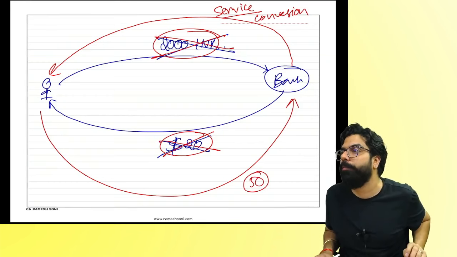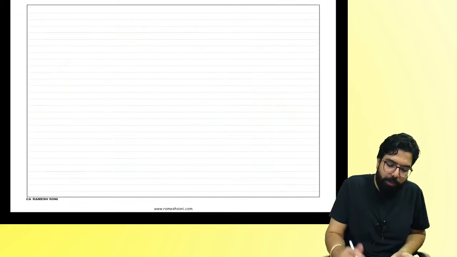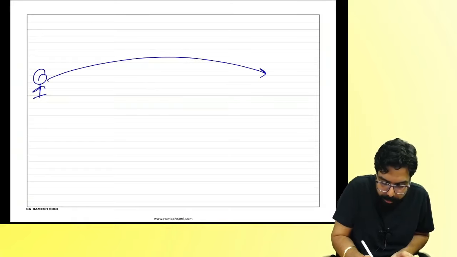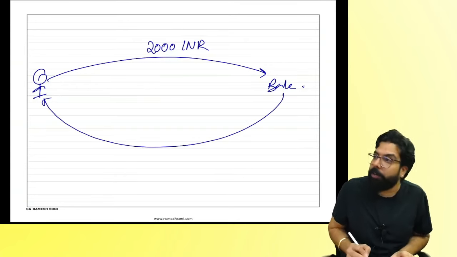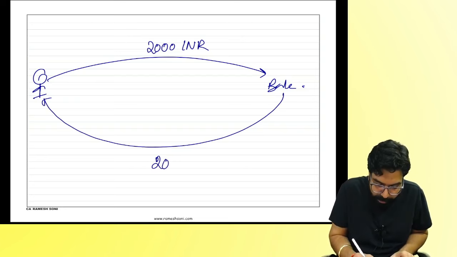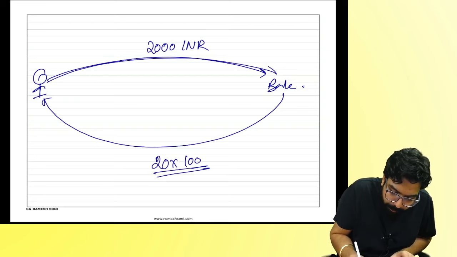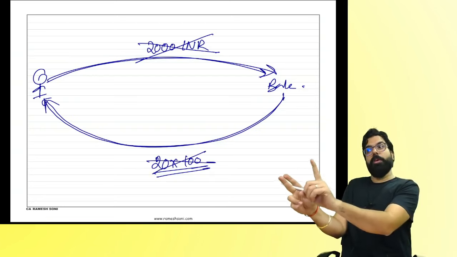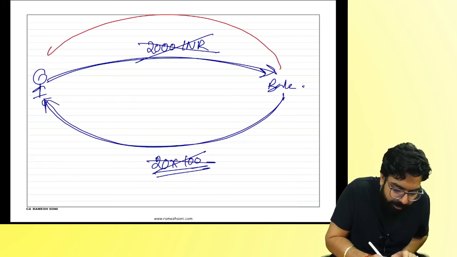Can I go ahead, everyone? Next. One denomination to another. Chalo, I'll ask you one more question. I gave the bank a 2000 rupees note. The bank gave me in return one hundred 20-rupee notes. Can it happen? This is also money. This is also money. Money is neither goods nor service. Sure, everyone? But has the bank given me a service?